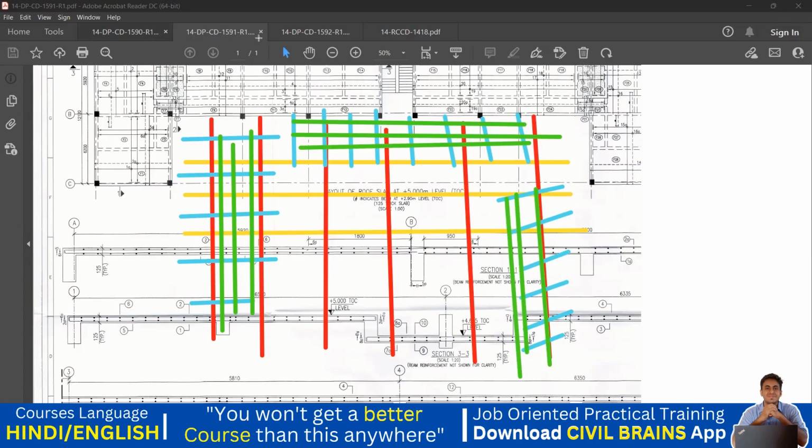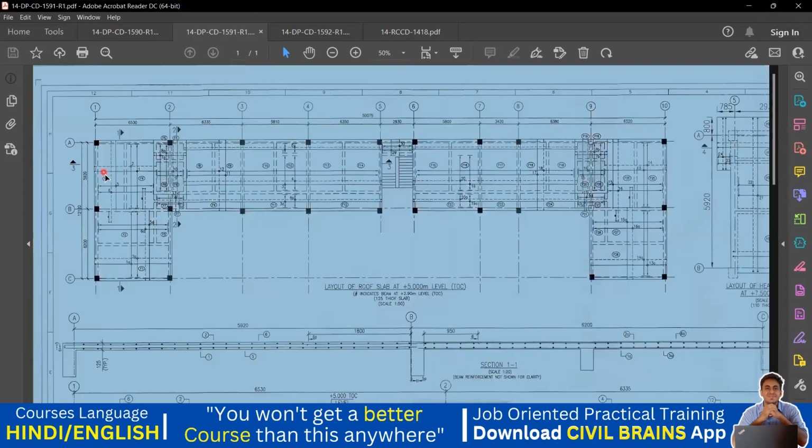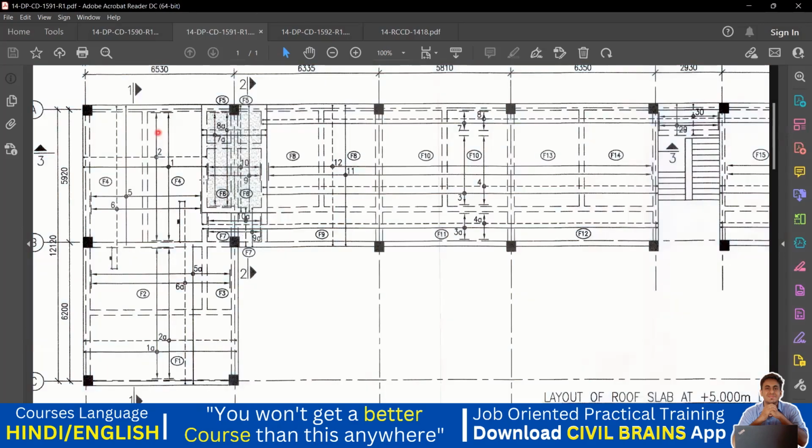Now this will be similar to your crank bar distribution. Here the crank would have gone into the bottom and then to the top. Here we are not giving a crank, we are only cutting the bar, right? That is why you can see it here. So this is the reinforcement that we have given. You can see the bottom reinforcement here.